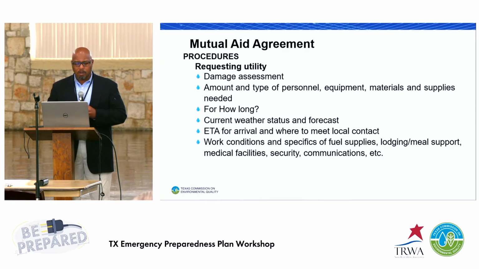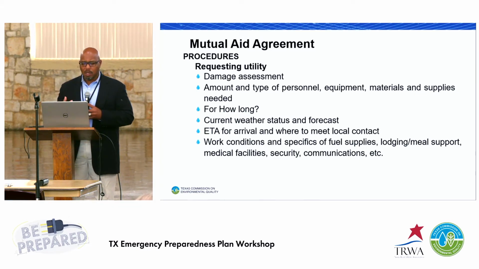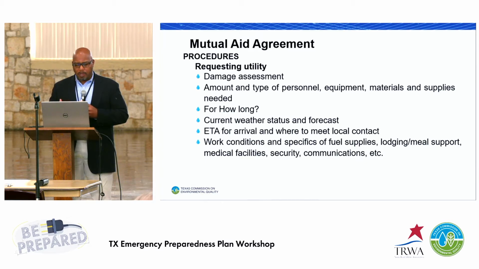Also, kind of get an update of the current weather status and forecast. Is it safe to travel down there now? Has the event passed, or is there a potential of other things happening? Then again, estimated time for arrival, where to meet. All these types of procedural things are going to be asked as part of the request.